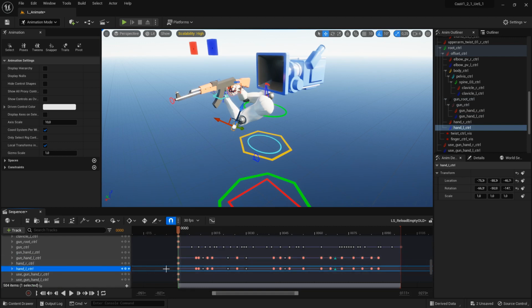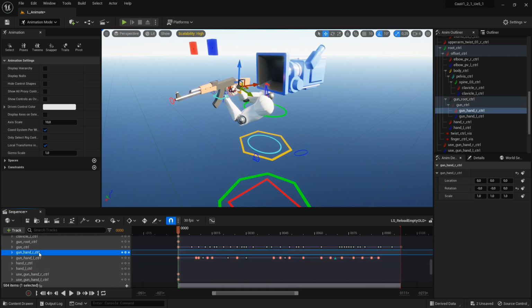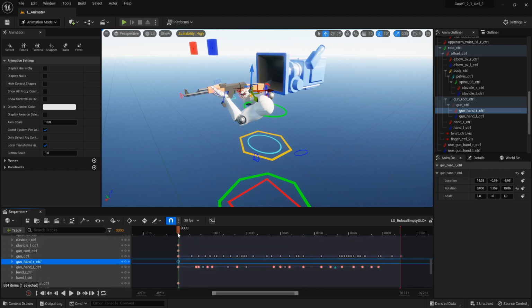Now I can delete the keyframes of the left hand, and I'm going to cut Control X to cut the keyframe of the hand R control, and I'm going to select the gun hand R control and hit Control V. And now it's done.